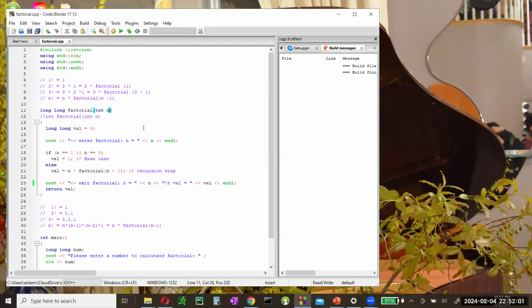So number one, memory consumption is big when you have a big factorial number to calculate. Number two, debugging a recursive function call is not easy. It's really hard to debug, because you have to figure out what iteration you are on, and it's very hard to figure that out.